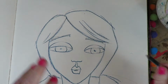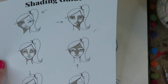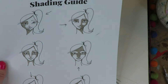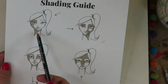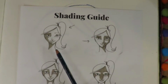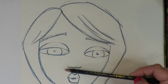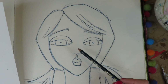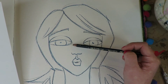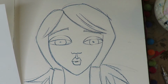So all we need to do is pick one of the shading patterns and then go for it. I'm going to pick this one in the top left. Here's the very first one we did. Most of the shading will be on the left-hand side. I'm just laughing at her funny expression. Then there'll be a little bit on this side of the nose, and this side will stay pretty much all bright.